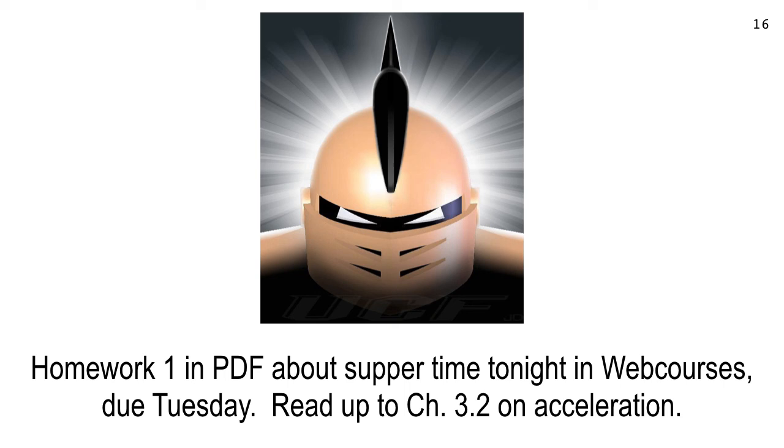So here's the homework for the weekend. I want you to read up to chapter 3.2 on acceleration, and just to give you a little beckoning, I'm going to give away some free money. This is a $5 bill. I've got all of your attention now. On Tuesday, I'm going to give away a free $5 bill. Under certain conditions, you have to do a certain physical task, which I'll tell you about on Tuesday. So read up to chapter 3.2 on acceleration. Work out some of the examples.